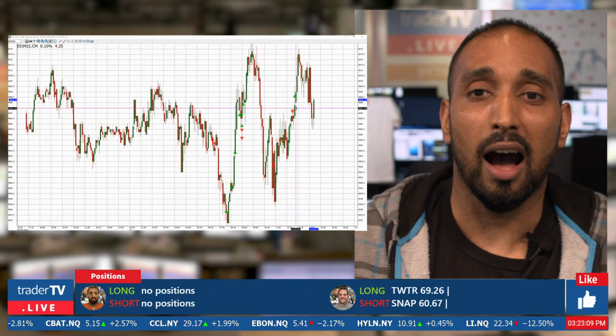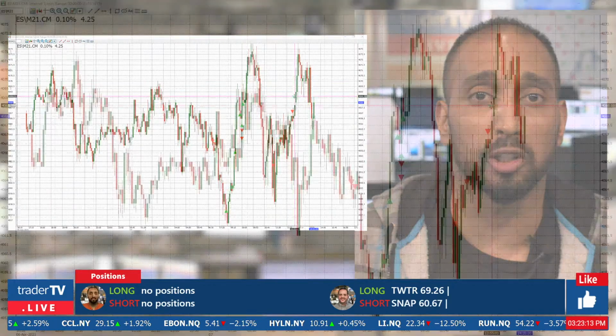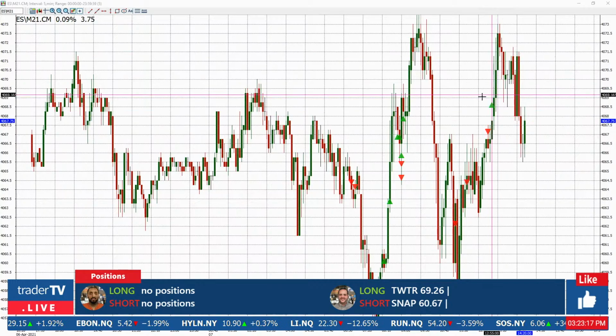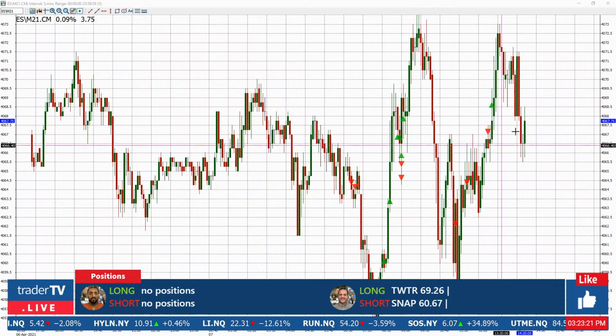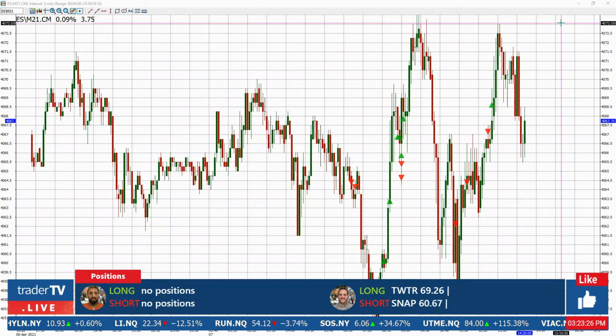Like for me, this short right here was into the Fed. And as you can see, as we got closer and closer to the Fed, I realized it wasn't working, so I just moved out of the way. Yeah, we moved up, but the technical breakdown of that trade failed a few minutes before the Fed came out. So I'm okay with this kind of a hit, but at the same time, you want to be aware of it. You don't want to take a big position knowing that the Fed's going to be coming out in a minute or two. So just be aware.